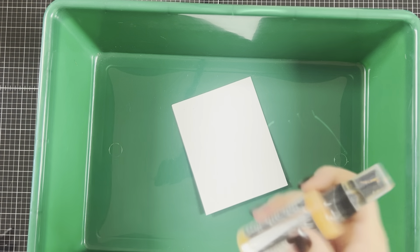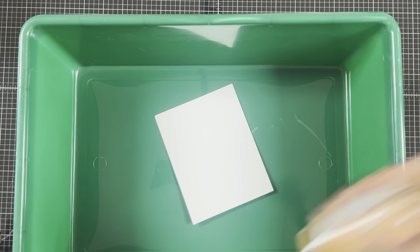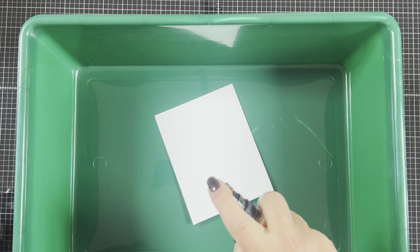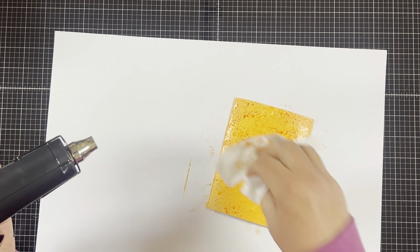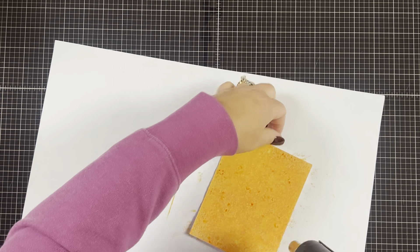The first thing I'm going to do is make my background. I have this plastic container I'm going to use to spray some Distress Oxide spray onto a piece of white cardstock. Some people use a box but I like to use this so that I can just rinse it out and keep using it. I'm using the Spice Marmalade color — make sure you shake it really good so that it mixes up because the sprays tend to separate. I'm going to spray a generous amount onto the cardstock because it will lighten up when it dries. Then I'm going to blot some of the dark orange spots up with a piece of paper towel because I was going for a dark background but I didn't want dark orange spots on my cardstock.